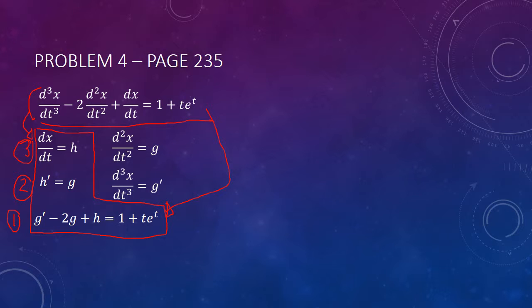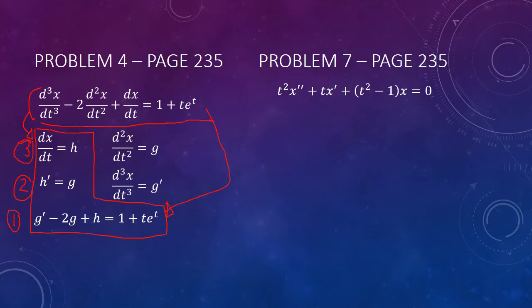Well, I wanted to show you the substitution method first. So what I'm going to show you now is a problem that we can't solve because these coefficients here are not constant. So we don't have a way of solving that yet. And so the way we're going to solve that is we're going to use the substitution method.